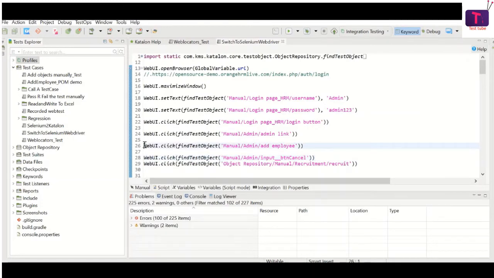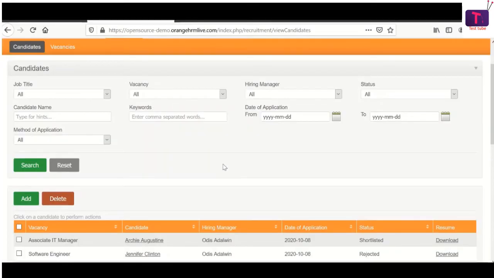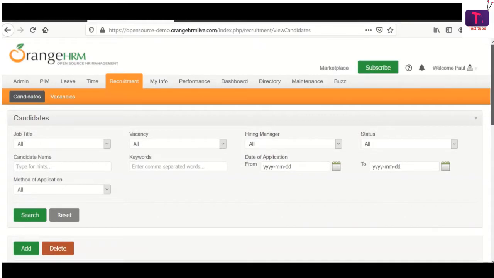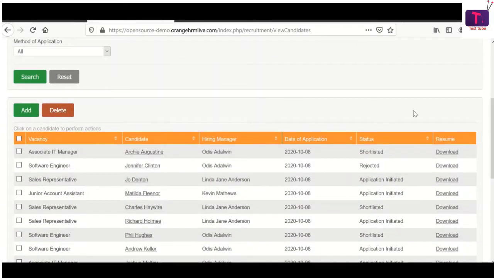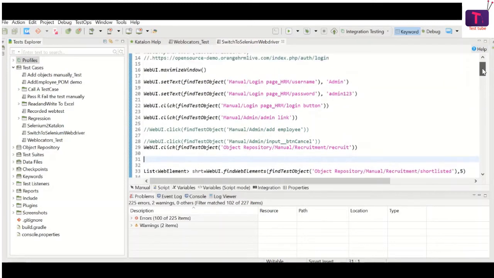So we can remove these two steps because we don't want to see the employee addition operation. So I just commented those steps, and this is about clicking the recruitment tab. After clicking the recruitment tab, we will see what we are trying to automate, which is nothing but the profiles.